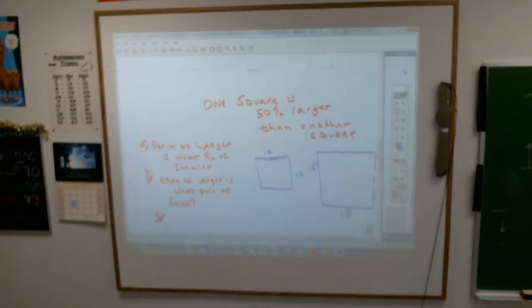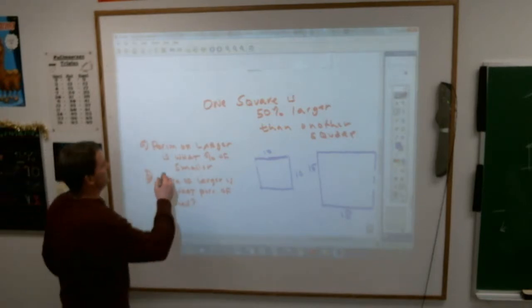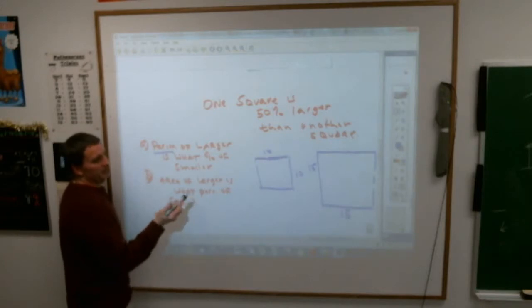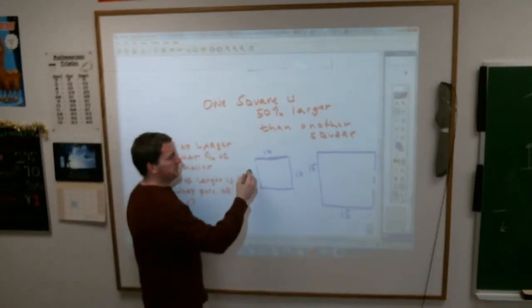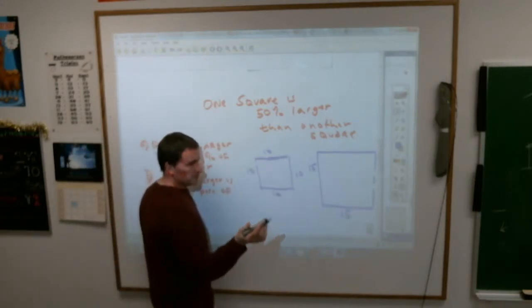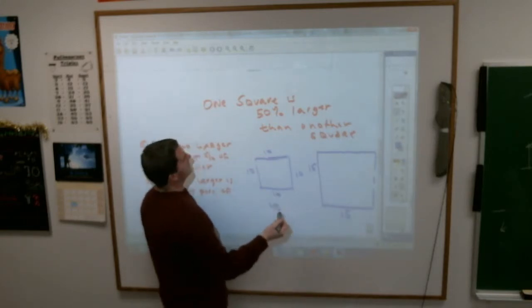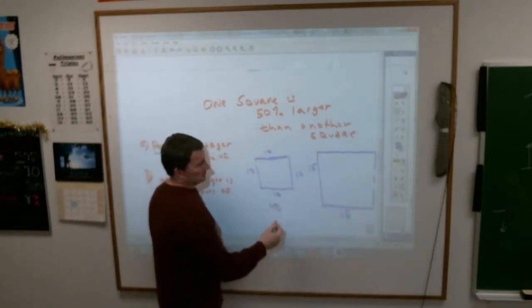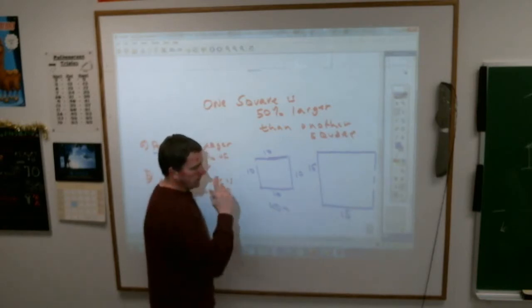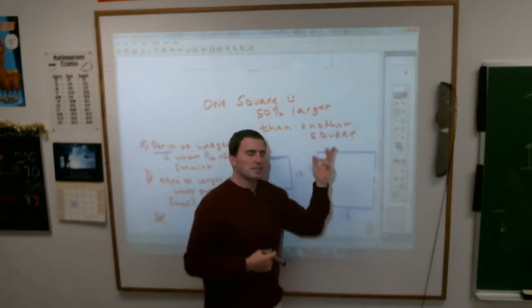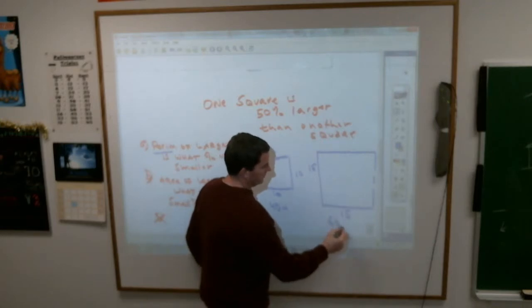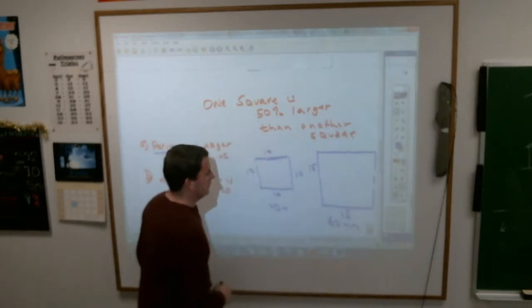Okay, so good, we've got our 2 squares, everybody's happy. We need to find perimeters and areas of both of them. Should be a piece of cake. Perimeter of the small square is 40, whatever the units, doesn't really matter. Let's just do inches. And the perimeter of the big one is 60. Good. You're doing better than I thought.